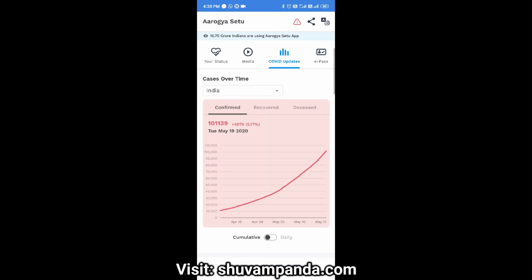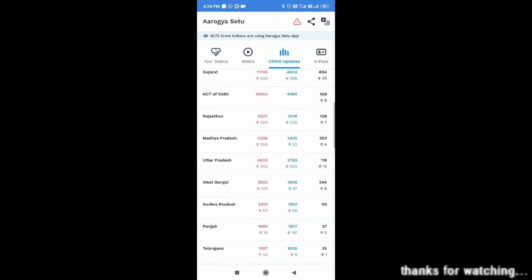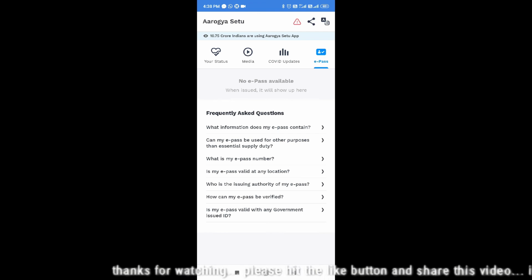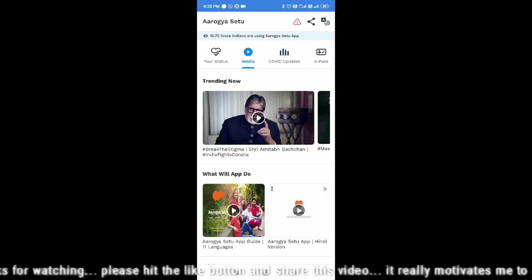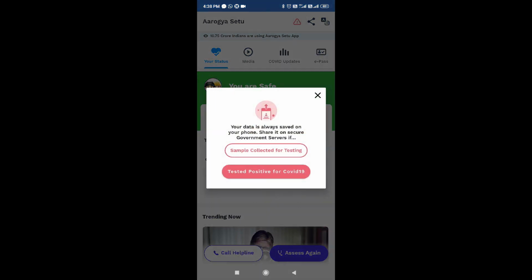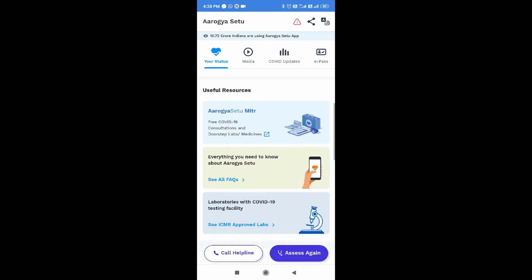This app runs with the help of Bluetooth and GPS. If you come near any COVID-19 positive people, it will notify you. As well as if you have already met someone who has tested COVID-19 positive, you can also be notified with the help of this app. This app will also tell you how to do separation, social distancing and self-assessment. So you need to open this app every time. You need to do the self-assessment test so that it will guide you for a better future. It will protect you from COVID-19.